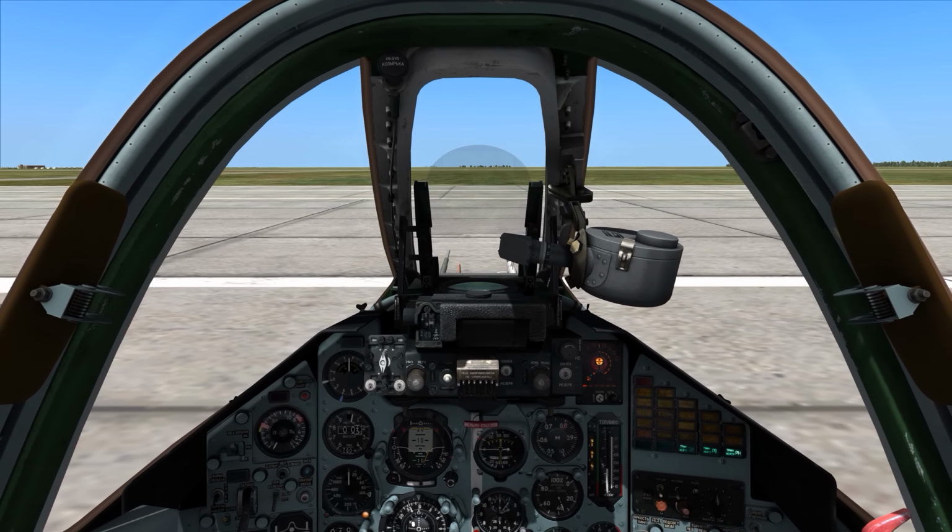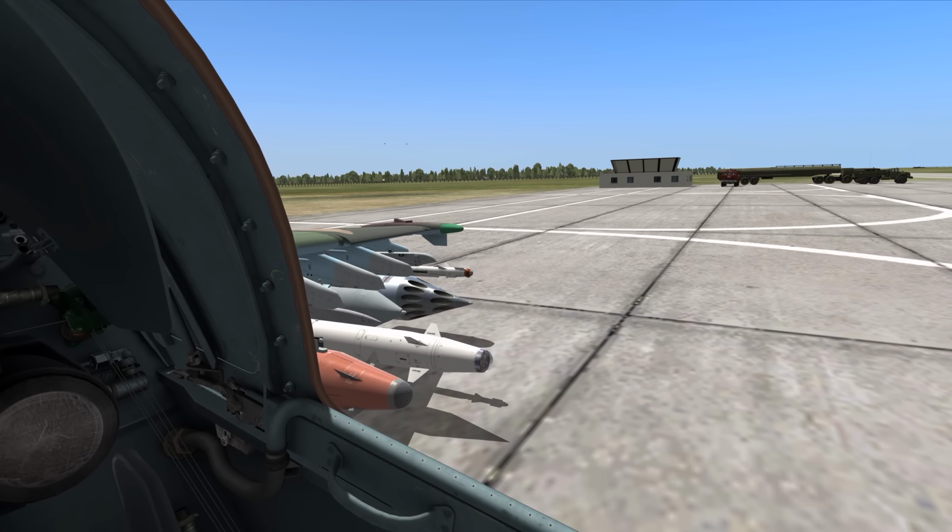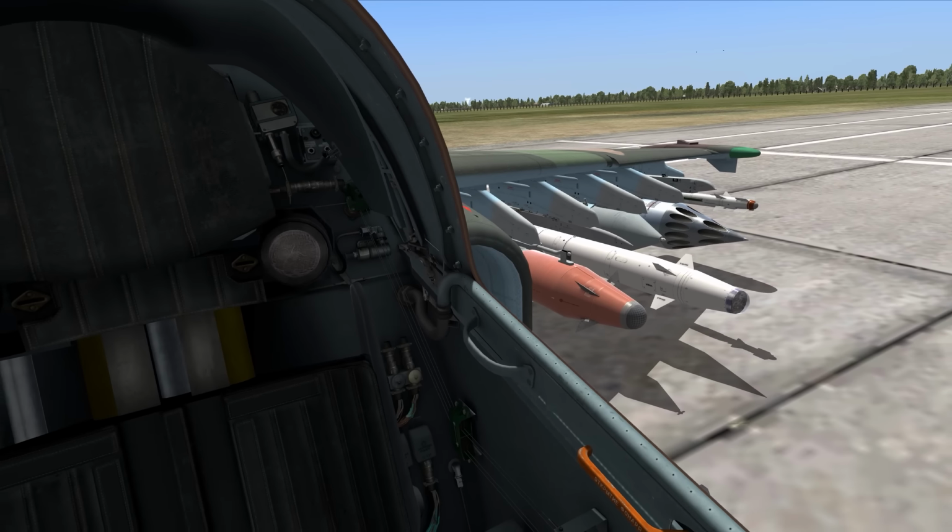So I'll tell you what, let me go ahead and taxi, take off, get out to the range. I have a couple of aircraft I'm going to shoot down real quick, employ some of this weaponry you see out there on the wing, and then we'll get back into the campaign description and get into the first mission. So I'll be right back.